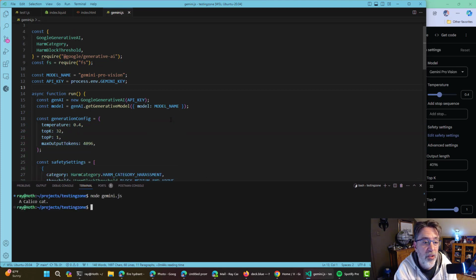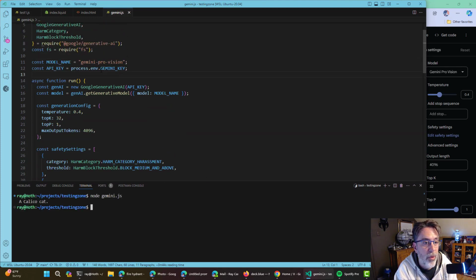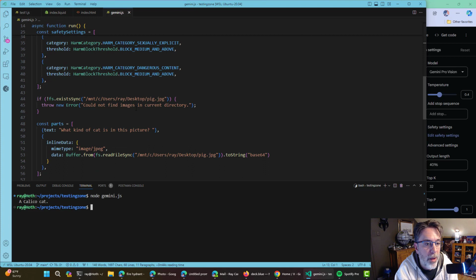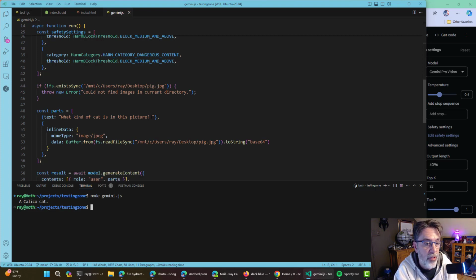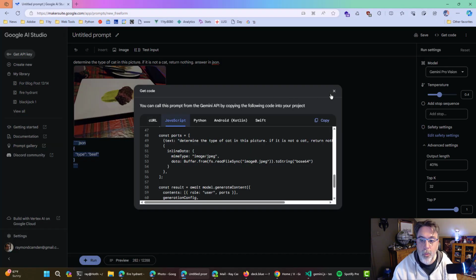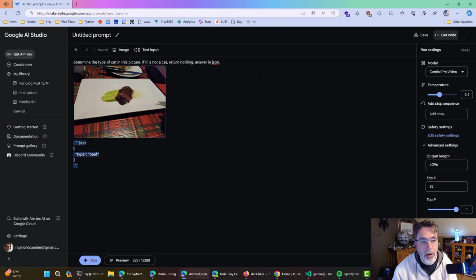And this is essentially the code where all I did was drop in a real key, or in this case, an environment variable, and point to an image on my desktop. And I've already run it, and you see it gets a calico cat. And if I wanted to work with JSON, then I could just modify the text there. Again, I kind of like instead working here because it's a bit quicker. And then once I get my prompt right, then copy and paste that to code.